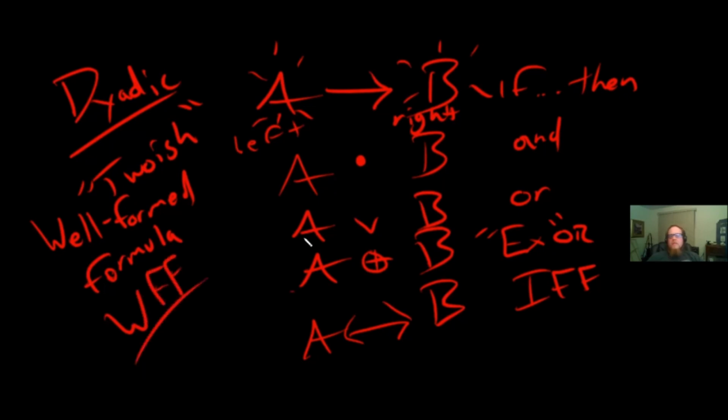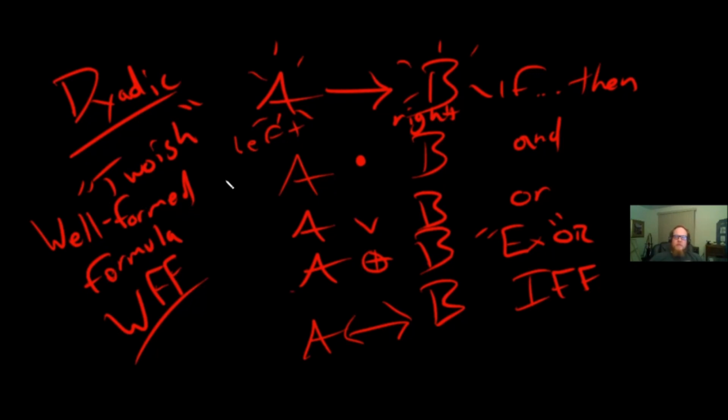So just like in math, in logic too, we've got to put things the right way. You can't have an arrow just floating over here and maybe put a letter on top of it or something. No, you've got to put it together correctly. What I mean by correctly is that if it's any one of these arrows, dots, wedges, sniper sights, or double arrows, it's got to have something on the left side and the right side. It's got to have both. That's what I mean by dyadic, and this makes it a well-formed formula.